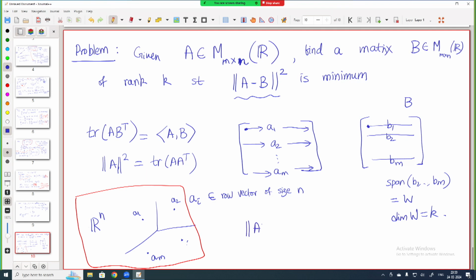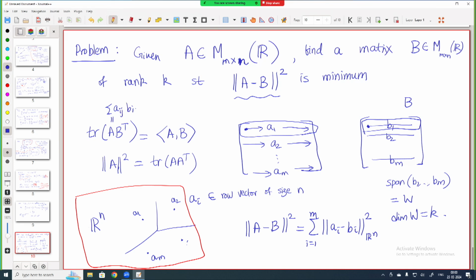Observe, the matrix norm squared between A and B I could equivalently write as follows. Take the first row, think of it as an element of Rn; the row of B is also an element of Rn. I take their usual norm in Rn, and now I only sum over the rows. We will not use the trace definition here for the standard norm. The standard norm is exactly the trace. This trace is just another way of writing the standard norm. The trace of AB transpose amounts to the summation of Aij Bij, where i and j run from 1 to m and 1 to n. If you unravel the trace definition, it is exactly the standard norm.